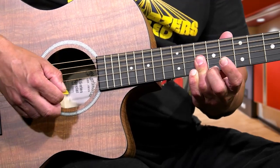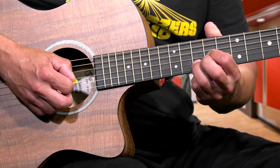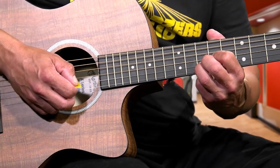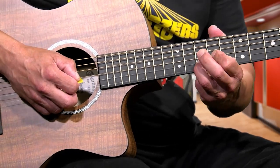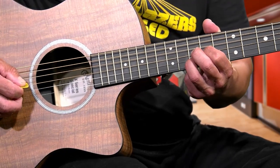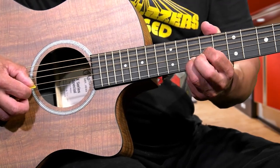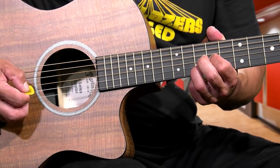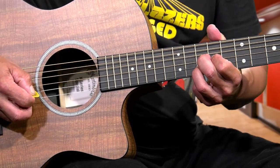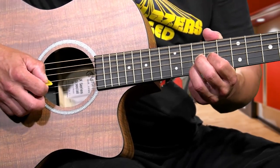All right? And then put your 1st finger right on the 9 on the 3rd string, and your 3rd finger right on the 10th fret, 2nd string. And you're going to use the 2nd finger to do a hammer on. So hit the 9 first on the 3rd by itself, and then you're going to release the 2nd finger, and you're going to hit the 9 and 10 together again, and then you're going to go 9, 10 by itself right there, okay? You're not going to be hitting the 10 on that last one.